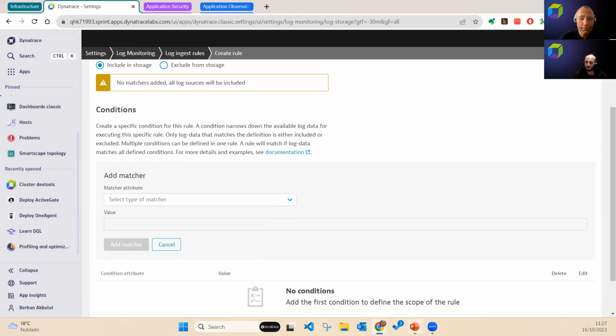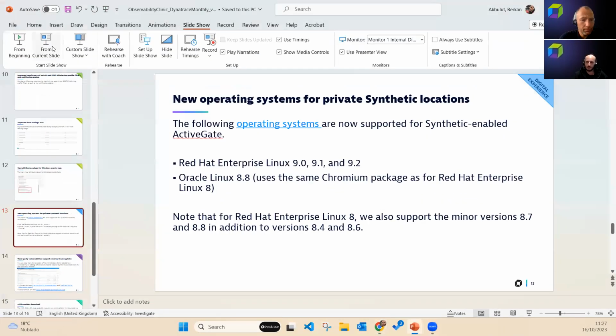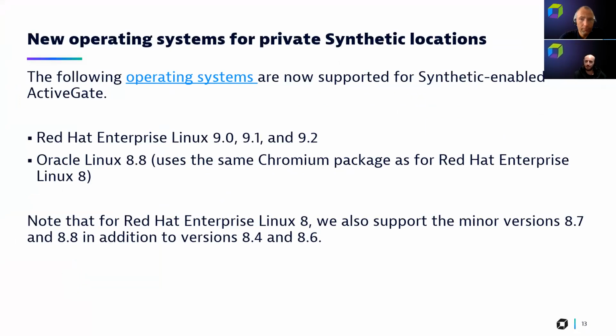Okay, let's go. With synthetic monitoring, these operating systems are now supported for synthetic enabled ActiveGates.